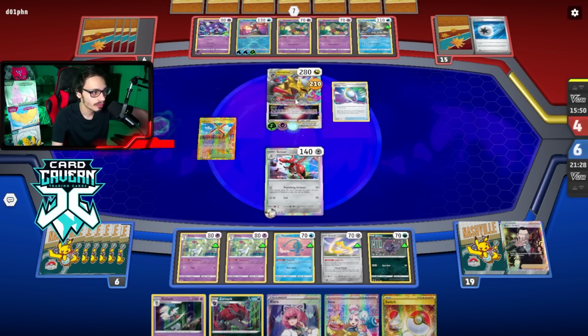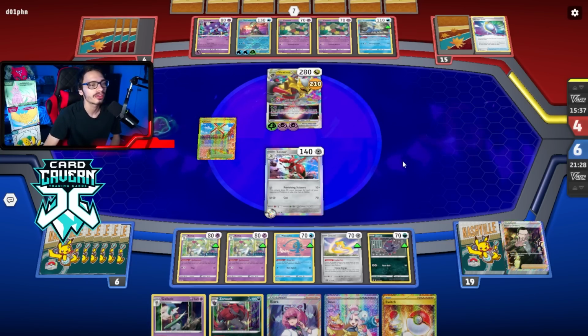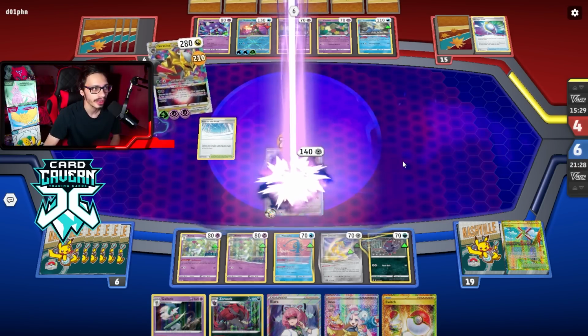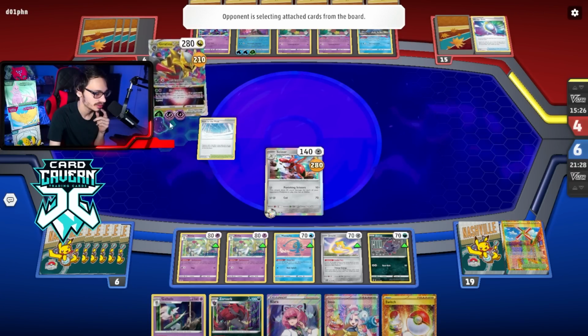They do have the Mirage Gate. That's fine. Do they have a boss? I mean, if they just boss, I just play Klara. It's not that big of a deal if they boss. Bossing me isn't the end of the world, because we can get back the Manaphy / Jirachi, whatever they decide to boss up. If they Lost Impact me, that's fine too. See what they do. No, there's Path. They did the Counter Stadium and Lost Impact. Okay. Yeah, it's fine. We'll start Iono. Hit him with an Iono, knock out Giratina.